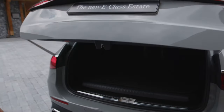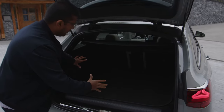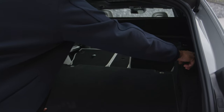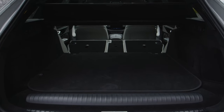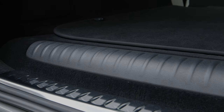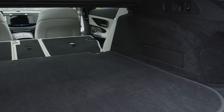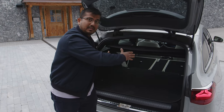In the trunk, they have done what they can to try to maximize the space. This volume with the seats up is a little bit lower than before because of the seats being moved further back. That being said, once you put the seats down, this is 10 liters more than the previous generation at about 1,830 liters. One more caveat — if you get the plug-in hybrid like you see here, there is no volume underneath. In fact, there is this odd-looking step up where the battery pack is contained, which reduces it once again. But overall, with the seats down and this versatility, you still have the most space ever in an E-Class estate.